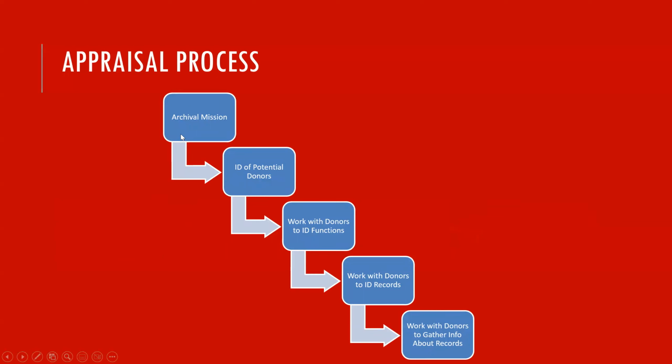Another way to look at the archival process is to consider the archive's mission. So oftentimes this is the starting point. It's the mission of our archive to document X, Y, and Z. And then you start thinking about, okay, well, which potential donors have records that support our mission? And then once you have identified these donors, and ideally you're doing that as soon as possible so that they don't die or retire or whatever, then you start having this relationship with donors where you're starting to think, okay, what were the important things that you did? What were the important things that your organization carried out? And then you go through the process of winnowing it down by IDing specific records, and then continuing to work with donors to gather information about records. So this is another representation of steps that archives can take to carry out appraisal, again, in a meaningful and defensible way, one that is going to result in as much content and contextual information being available to the archive and subsequently to the researcher as possible.